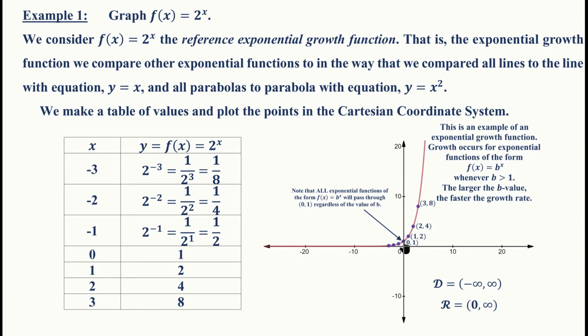Another thing to pay attention to is this point (0, 1), which is very interesting given that all these exponential functions, regardless of the value of b, once you raise them to the power of 0, are going to give us 1. So they're all going to go through that particular point.